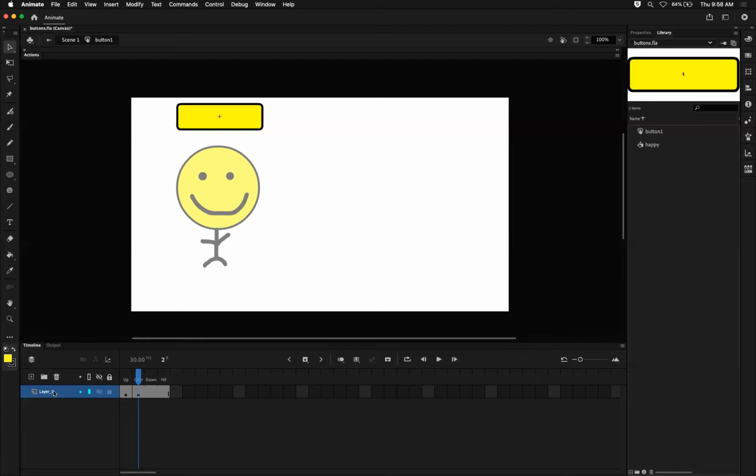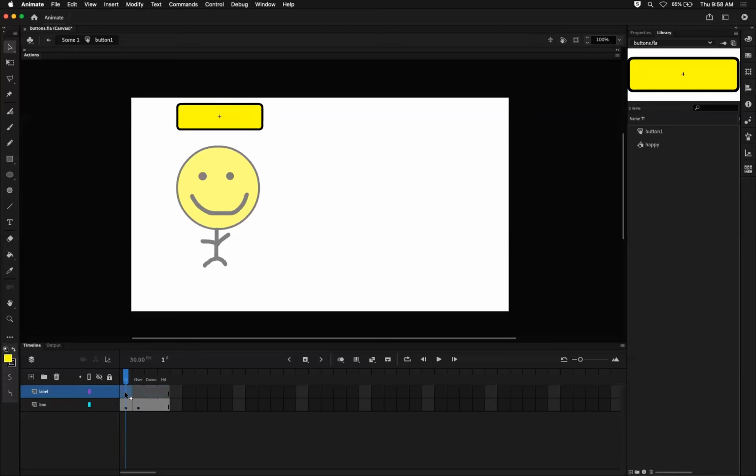We want to add a label to this button. Even though we're inside of the button and it looks a little different, we can still not only add frames and keyframes, but we can also add layers. So this initial layer 1 that just has our rectangle on it, I'm going to rename and name it box. All right, so we've got our box layer and our box on it. Then I'm going to make a new layer with the new layer button, a little plus, and name this layer label.